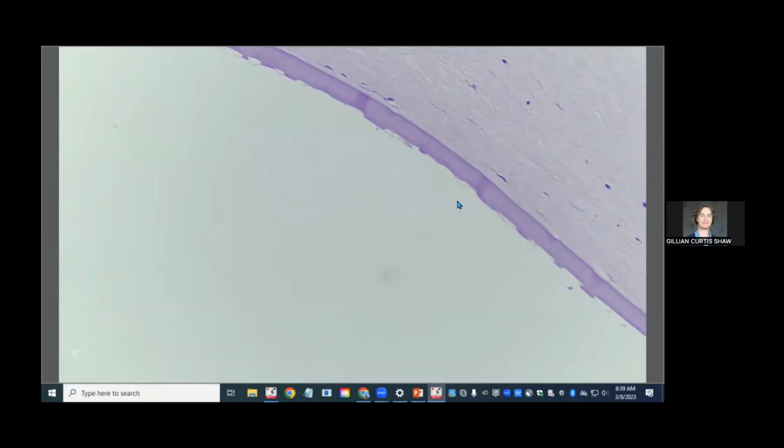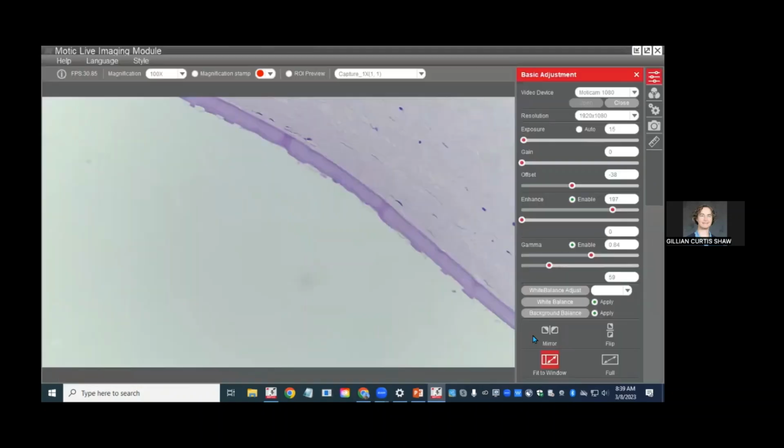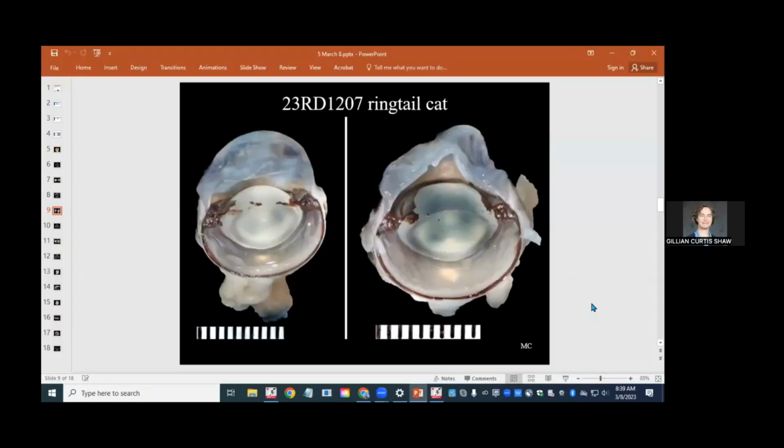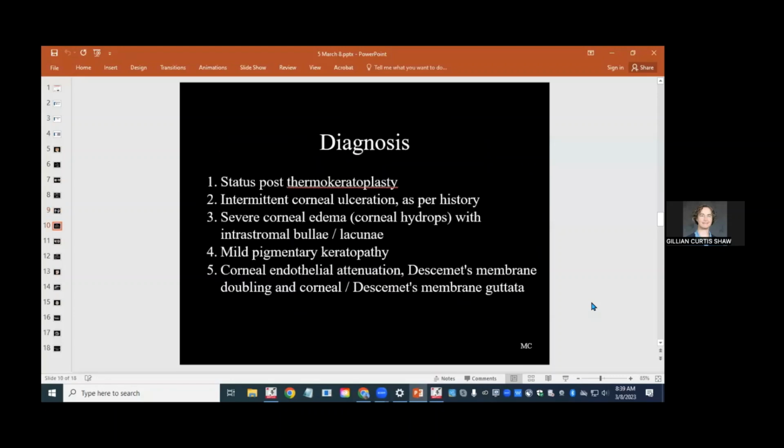And then also Boston Terriers, in terms of more common breeds that a veterinarian might see represented with endothelial dystrophies. All right. Any other questions or comments? Okay. Here's some diagnoses, and I'll move on to the next case.